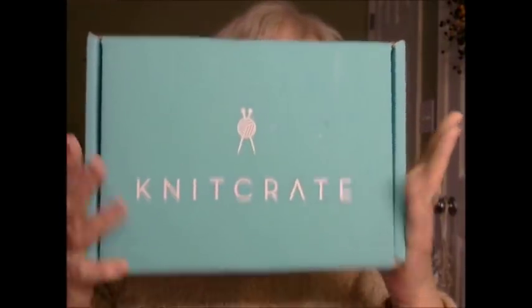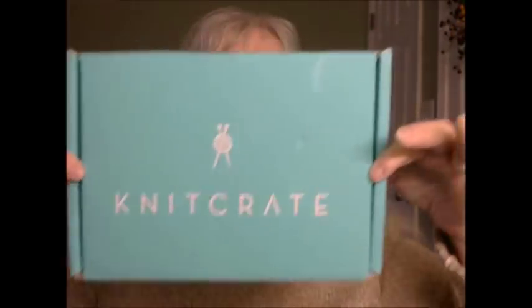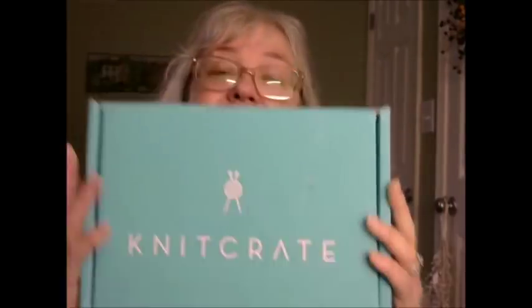Now, I have a couple of acquisitions this week. First off, look what came in the mail. I have not even opened it. It literally came in the mail right before I came up to make my video. So, I'm teasing you. Ooh, Knit Crate. Yes, you'll have to watch Monday to see what I get in here. I'm sure it will be nice because it always is. And yeah, so we have two videos coming up this week. There will be the Monday video with Knit Crate and the Wednesday video, which will be the tutorial for the sweater. So that's my first acquisition.